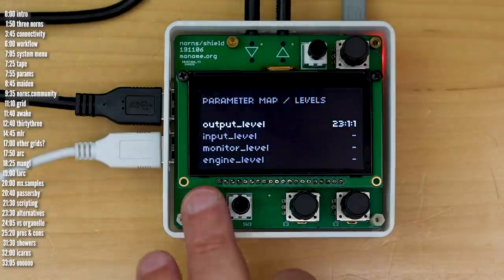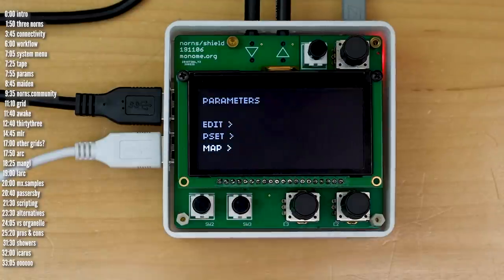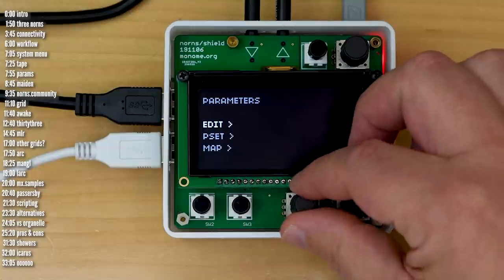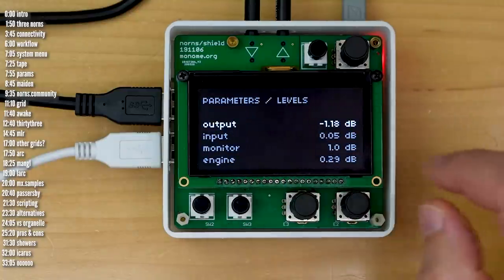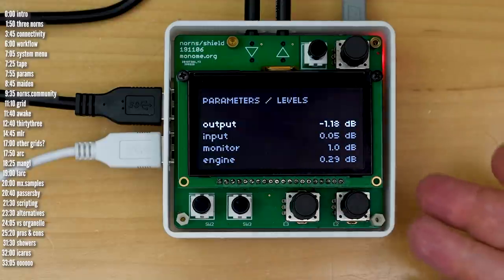Typically, these buttons will be back and will let you dive in, so backwards and forwards. And then when you're changing parameters, then this will choose a parameter from a list, and then this will typically let you adjust its value. But again, within the scripts, they can do anything.